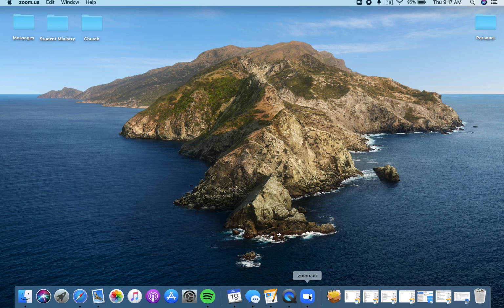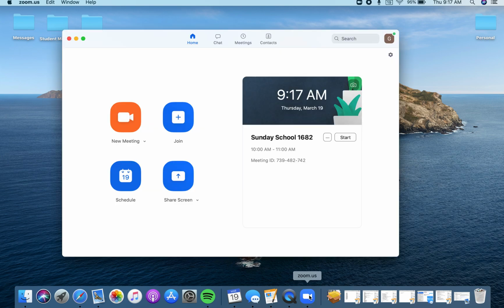Now, this is a super easy way. This is actually what I did with our students yesterday. So I had the app, so I opened it, and you can see it gives you options. One is a screen share, which means if you wanted to do PowerPoint or scripture or anything that you wanted to share with your people so that they could see it on their device, you click this and it's going to give you the chance to do that. That's what I'm doing right now. That's why you can see my computer.